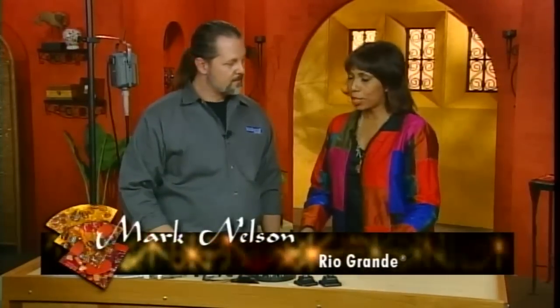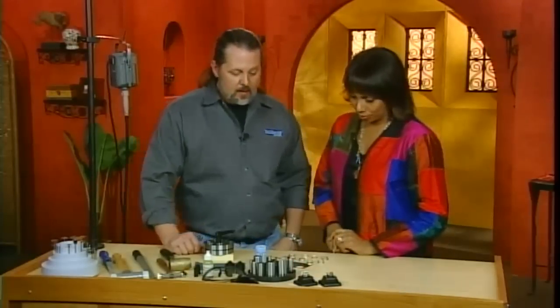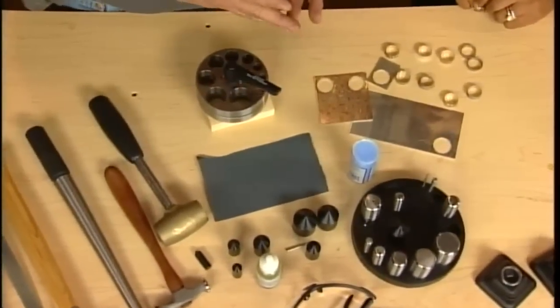I'm here with Mark Nelson of Rio Grande, and we are going to make Mokume Gane washer rings. Tell me how to do that. Well, basically what we're going to do is cut a washer with a disc cutter and then fold that washer down on itself to create a ring.